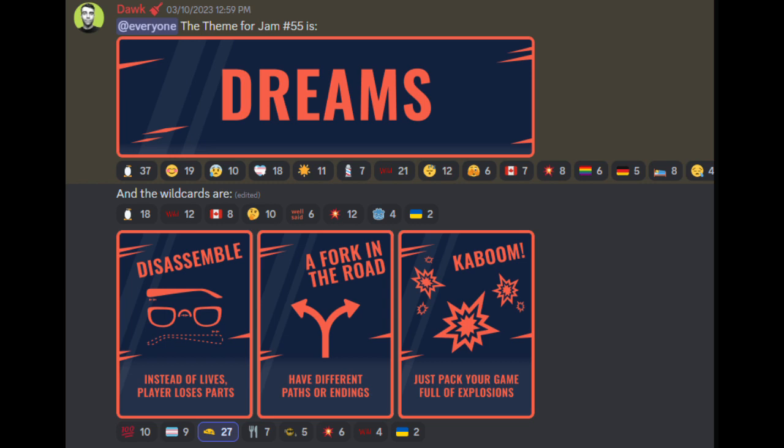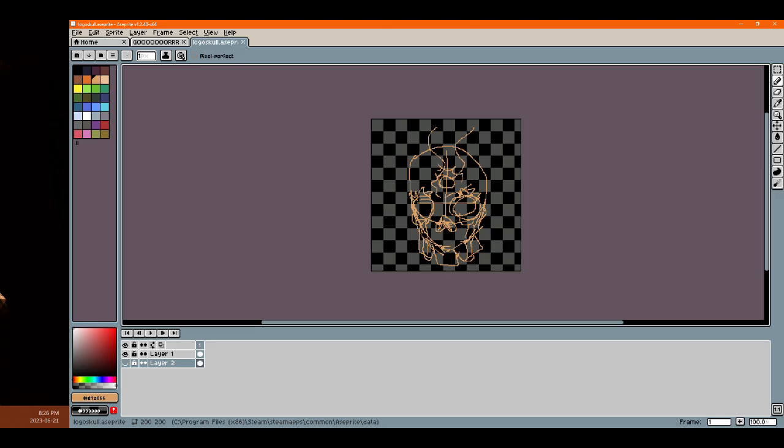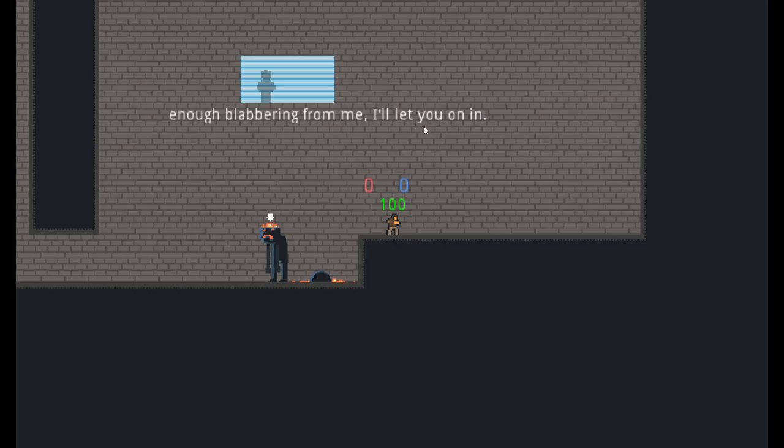My original idea was pretty much what I stuck with. It involved going into someone's dreams while they're in a non-responsive state and trying to clear their mind to wake them up again. On the first day, I started fixing up and adding to a wall jump script that had started before the jam. I also opened up Sprite to start drawing the assets in pixel art. On the second day, I finished working on the physics and throwing arc of this exploding projectile just added. I also added more sound effects and a new tile map.